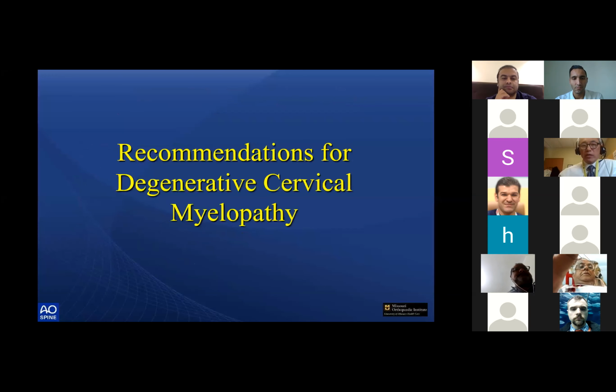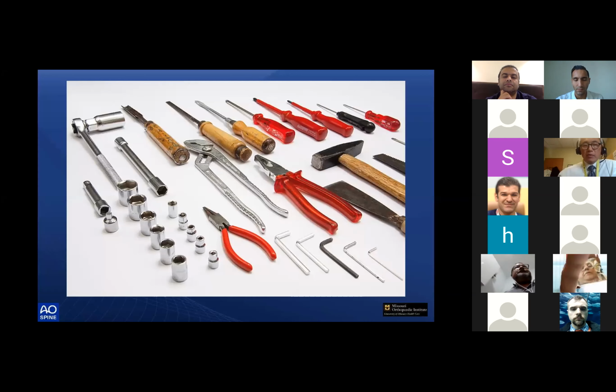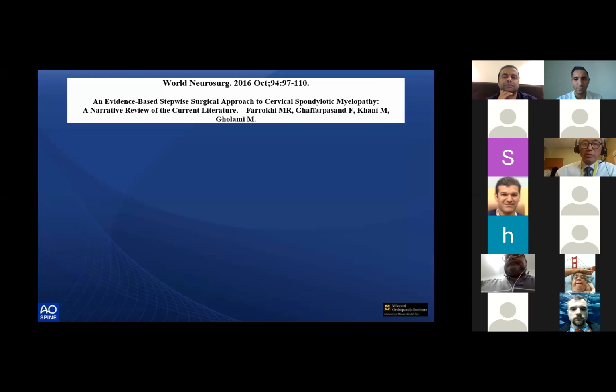So what's the ultimate recommendation for cervical myelopathy? Well, I think it depends on what you're dealing with. I think we all need to have different tools in our toolbox to take care of our patients in an effective manner. Not one tool works the best. And I think all these speakers who spoke earlier are right on the money as to what we can provide our patients for care.